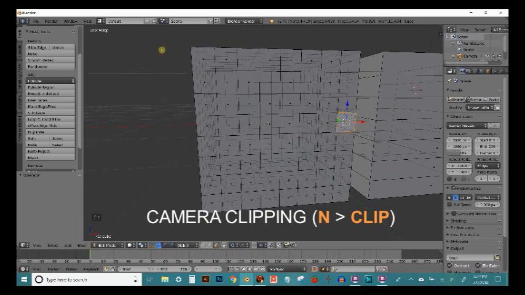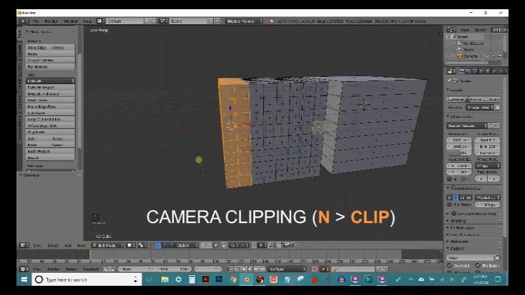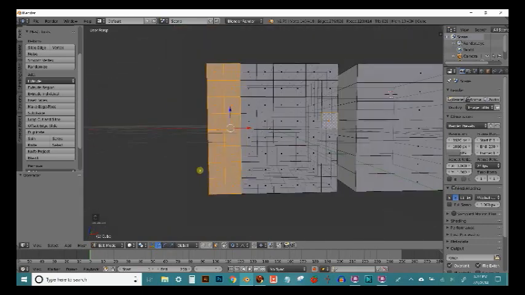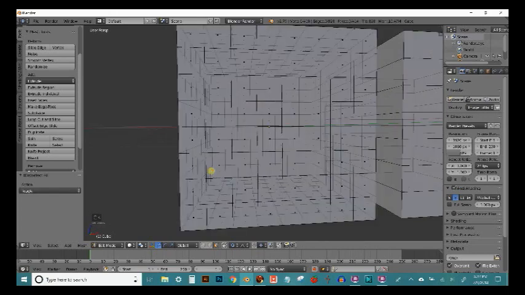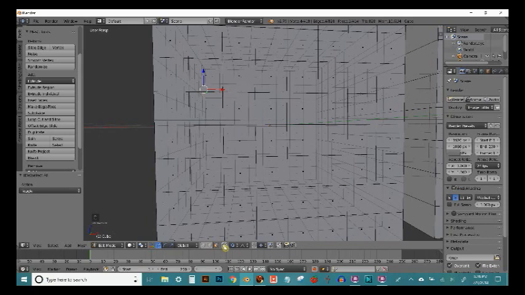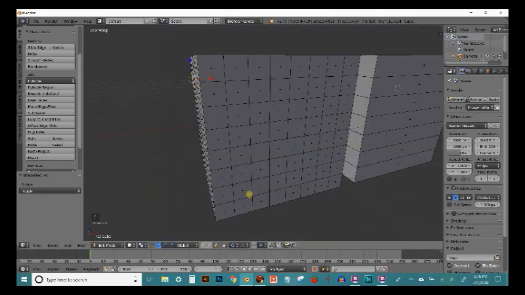So if you hit B for border or box select and then drag your selection, because you had occlude on, you can select all of the faces through the back too. So that can be useful. Just be careful when you're editing them, because when you click, you can select faces that are through to the other side as well, and you might be selecting the wrong thing. So use it with caution, but that's occlude, and then you can turn it back off.